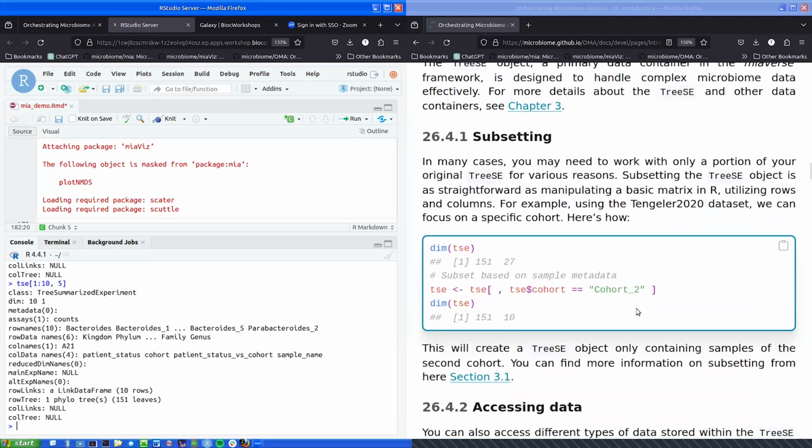To make it more like, well, that was just arbitrary, but then we can, for instance, in this workflow, subset the data based on this cohort.